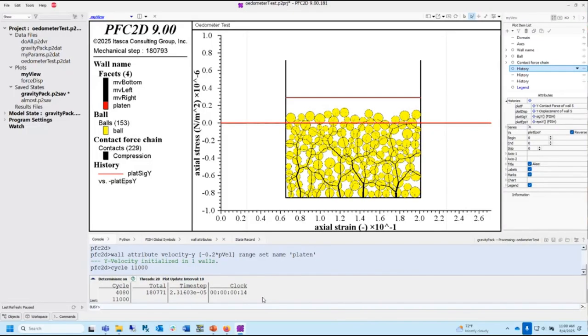And in this data file, you can see here, I reduced it to 0.2 times the flattened velocity because we wanted to make it slower. So I think it'll be good enough. This should go there pretty quick. We'll just have to cycle a little more and we'll see what we get.